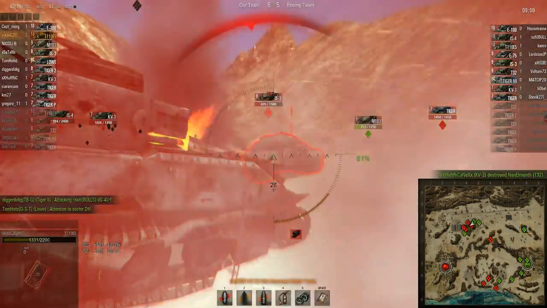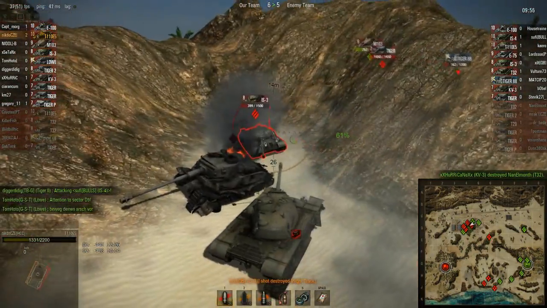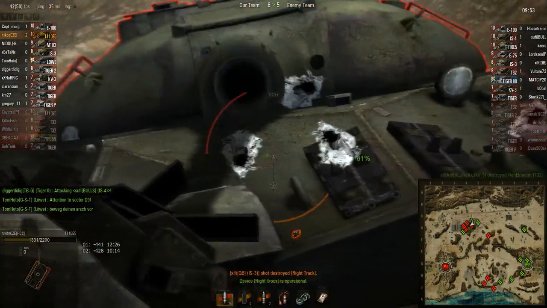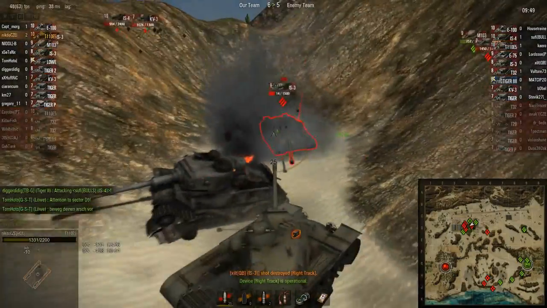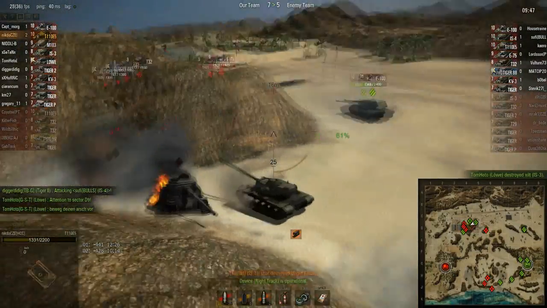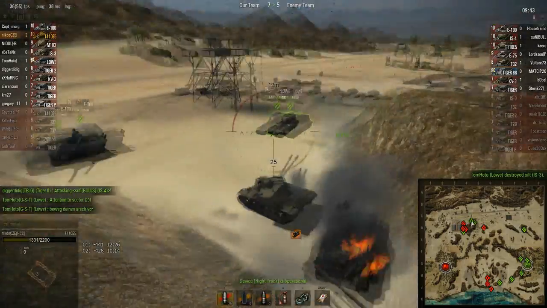Anyway, you see the IS-3 going for the track here. Very weird decision, but okay. I won't blame him. I won't judge. Okay, here he has to get a very high damage roll, but no. He gets 14 damage less than he needed.